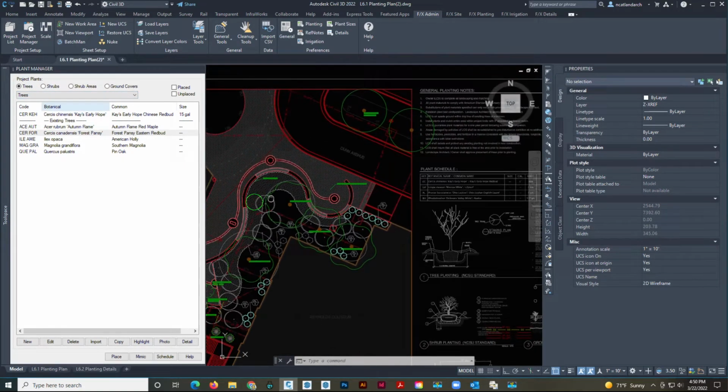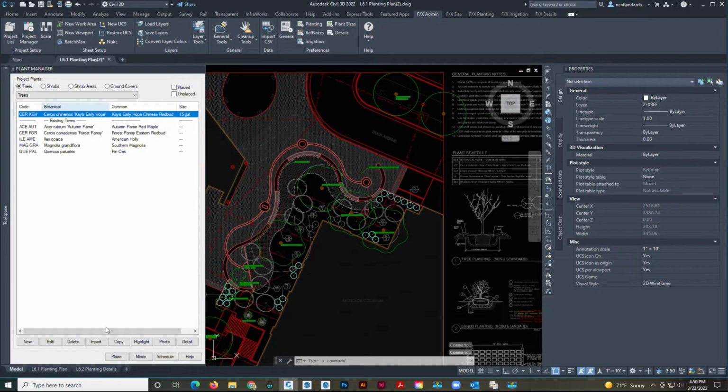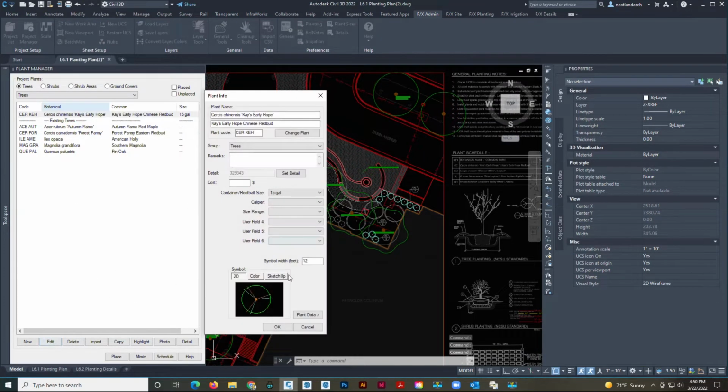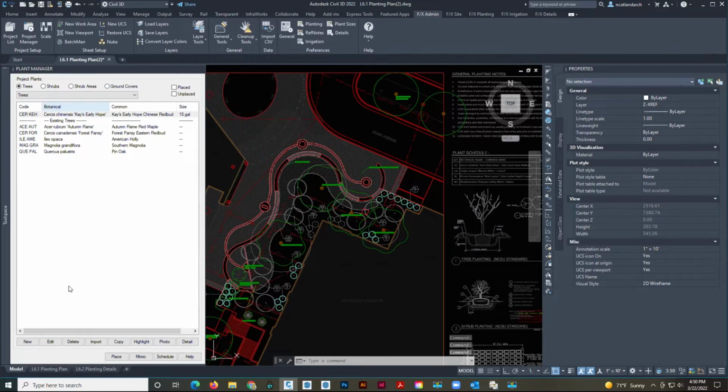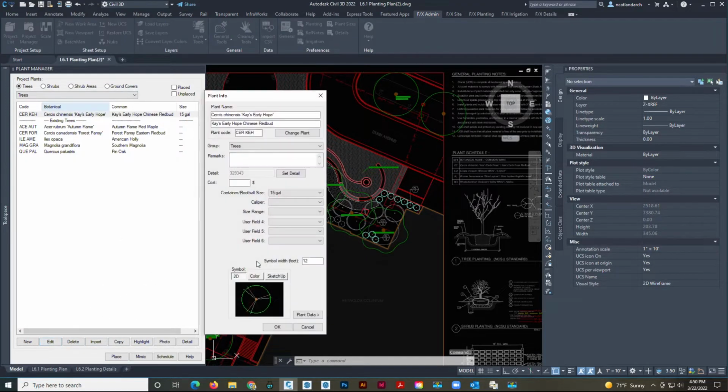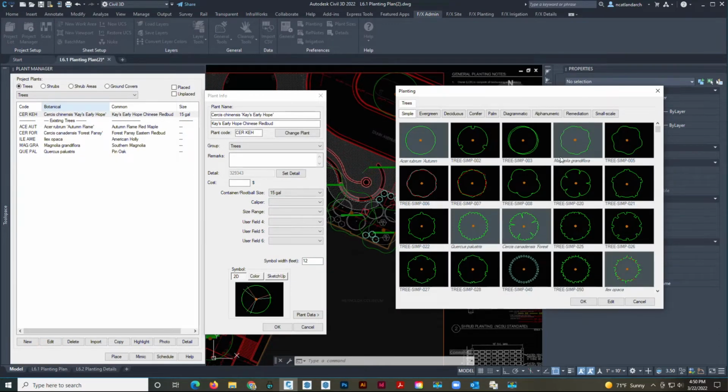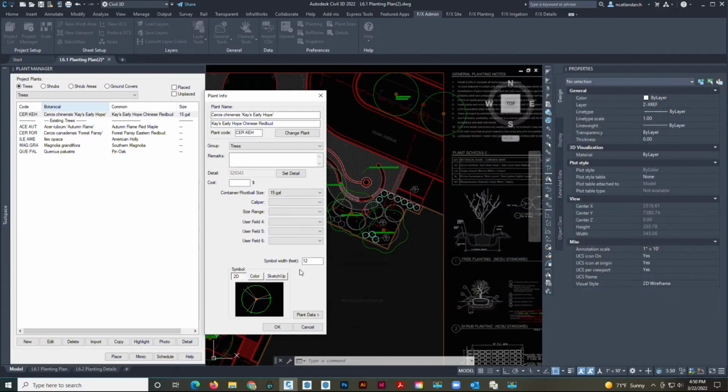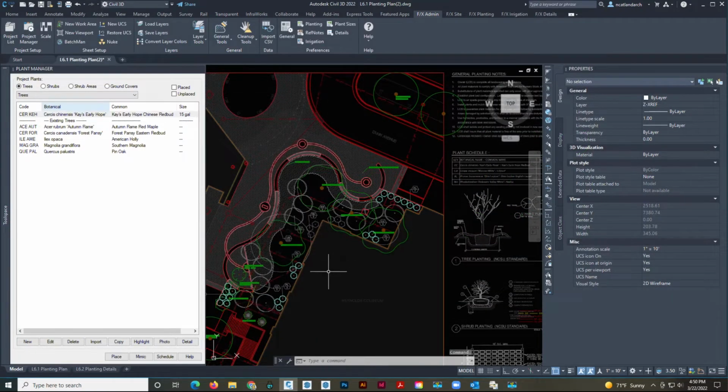So I've already set the appropriate size for these in this plant. If not, you'll edit that, and I believe I made this one, if you had to create your own plants, 12 feet. You can pick your own plant symbology if you had to pick your 2D symbol as well. And just to demonstrate that, I would go edit and click here, and you can pick what you want. It'll show you the ones that are being used currently in your drawing, which is good. So then I'll say OK, and I'm going to place those.